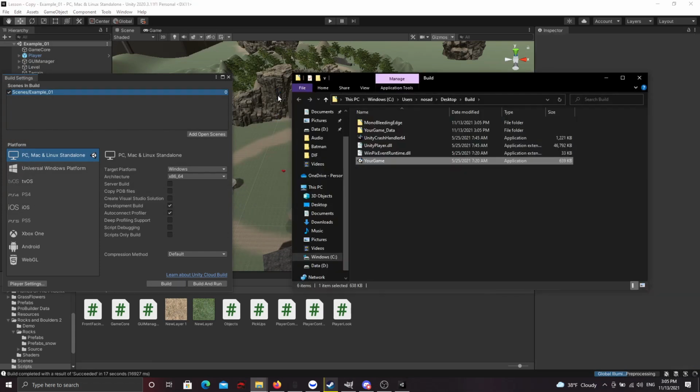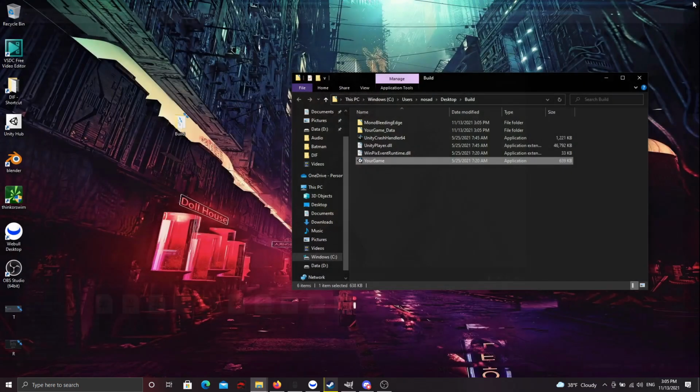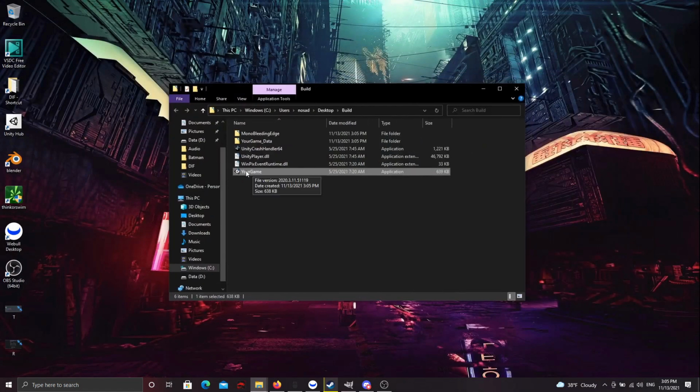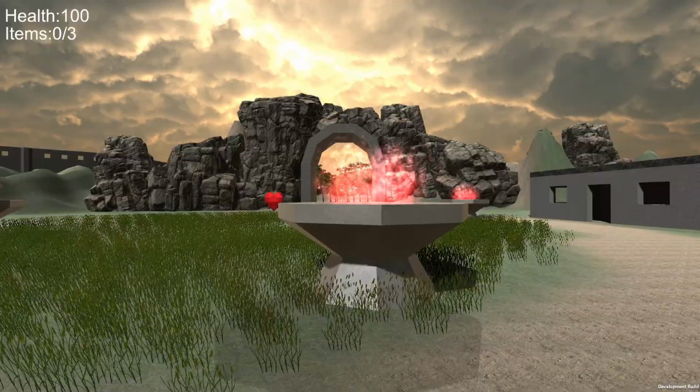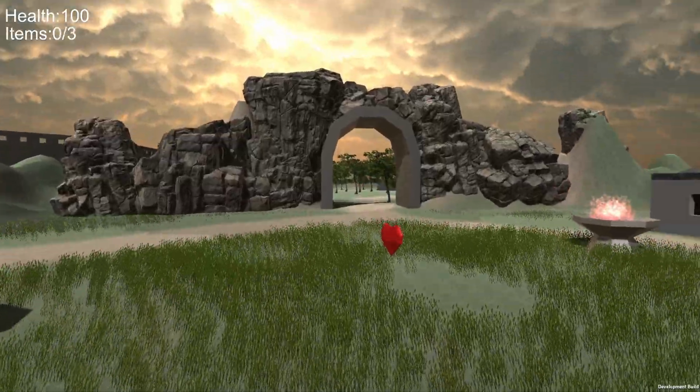All right, great. So once the build is done, you will see our folder will open up for us. We can actually go ahead and close Unity now. So I'll just close Unity. And you can see this is our application right here. It's called Your Game. It's an application. We can double click on that and it will open the game. Okay, and now the game has loaded up. You can see it's running. We can go ahead and play it just like normal.